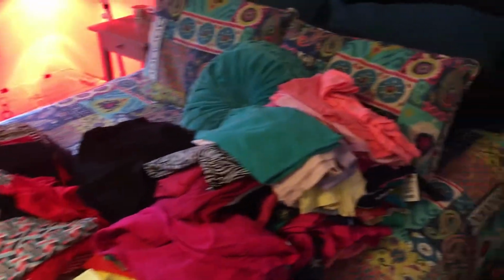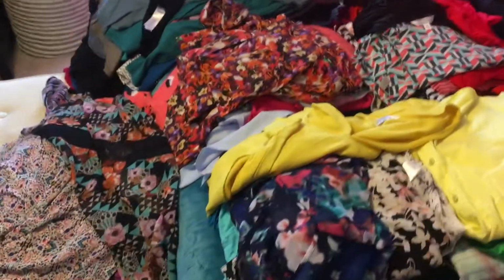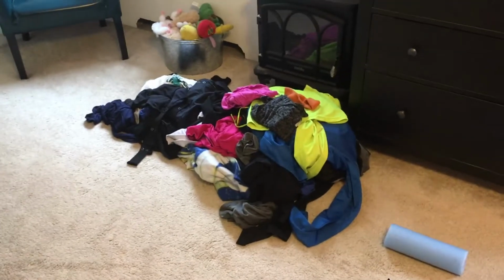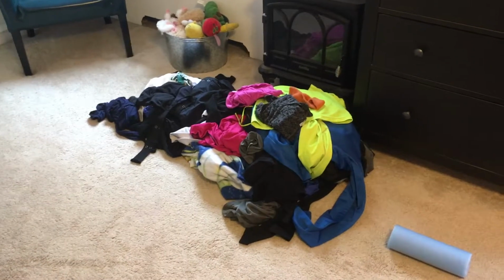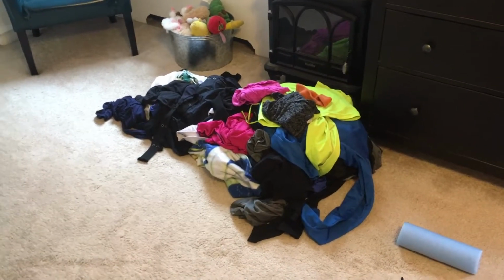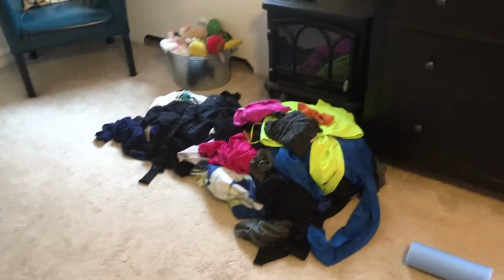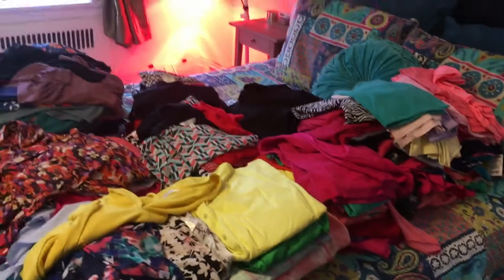And then what I'll do now is I'm gonna go through all these clothes and put them back in the closet. And then the last thing is over here, we've got what I called the pile. So the inevitable, these are clothes that are too small, too big, don't fit, out of style. I've worn it so many times, it's practically falling apart, etc. So eventually what will happen is I'll put this in a plastic bag and I will donate it. So here we go, folks. Wish me luck.